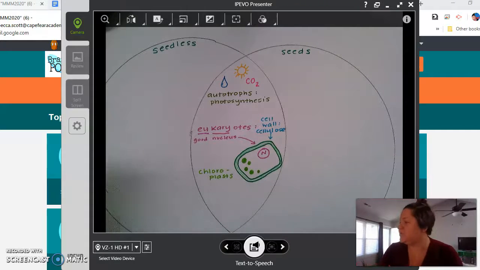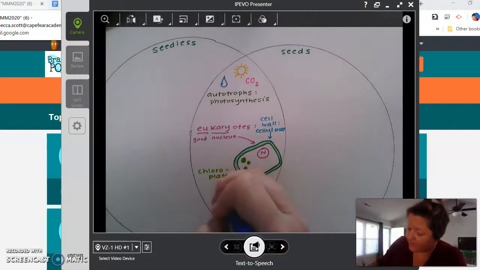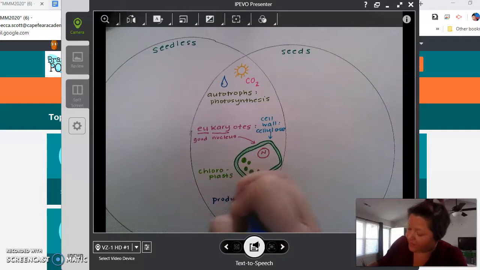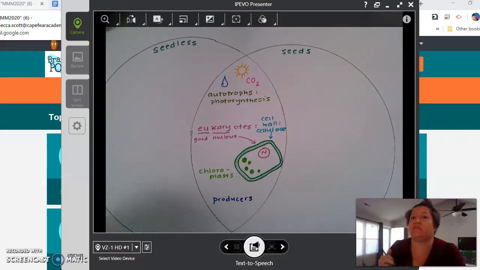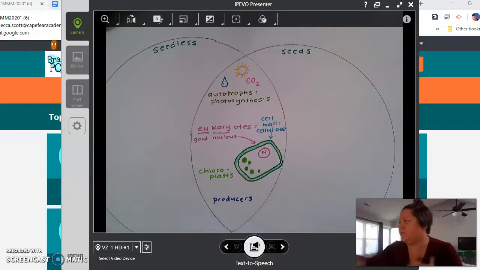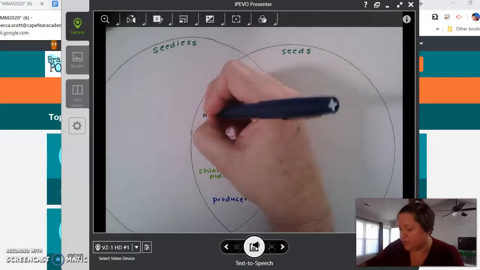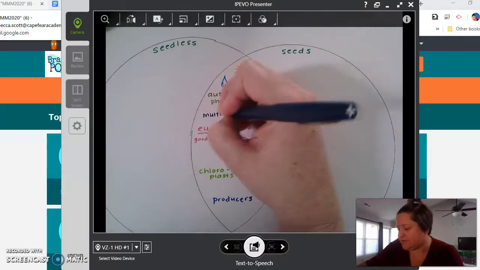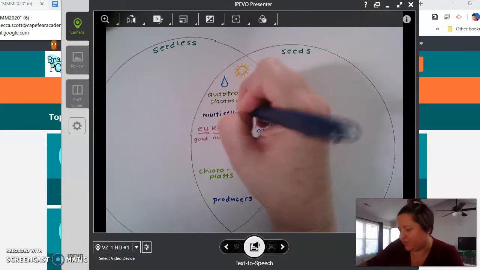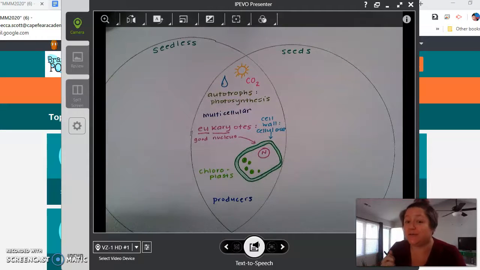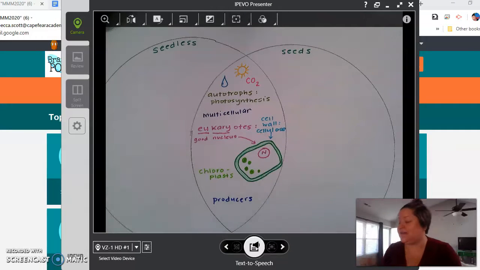So is there anything else you can think of that all plants have in common? Oh, you're so right. They're all producers, right? These guys are at the bottom of the food web. These are very likely the first terrestrial multicellular living things. Oh, that's something else we can add. One of the definitions of a plant is that they are multicellular, meaning more than one cell. A single-celled algae, while it is very planty, because it's only one cell, is no longer classified as a plant. It's classified as a protist.